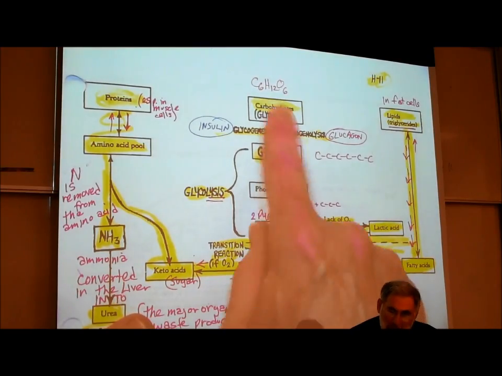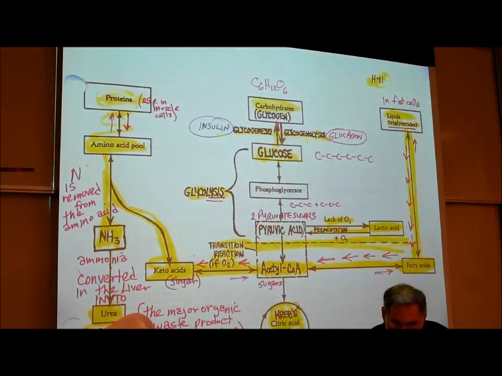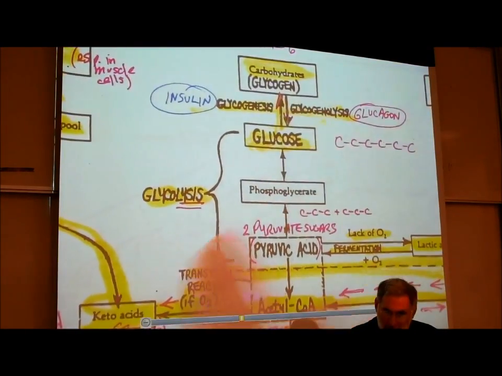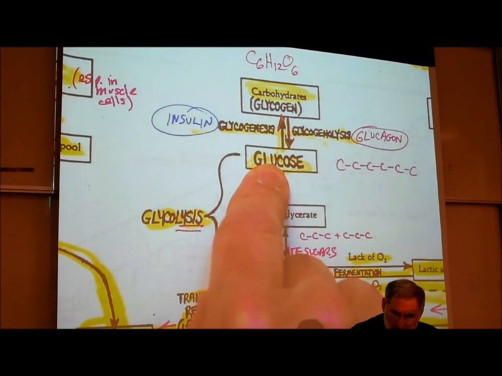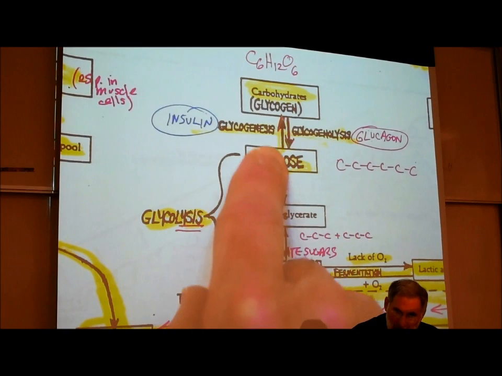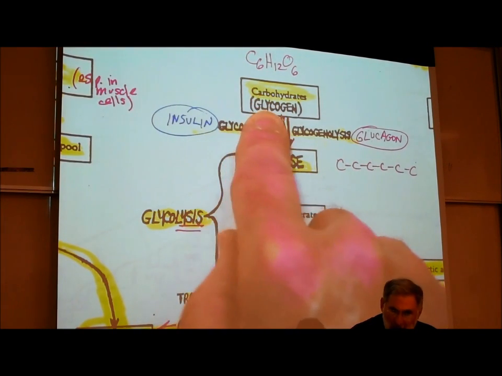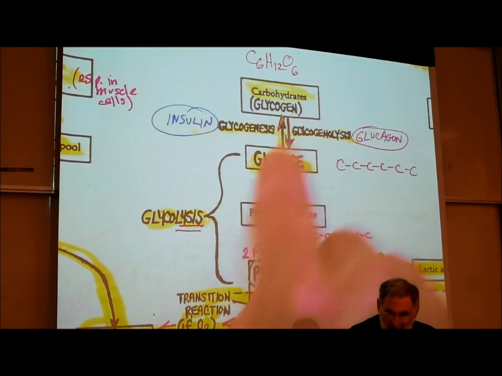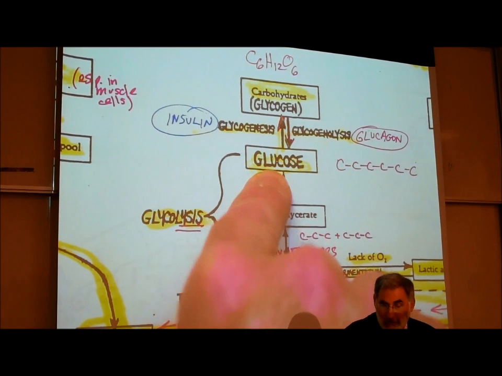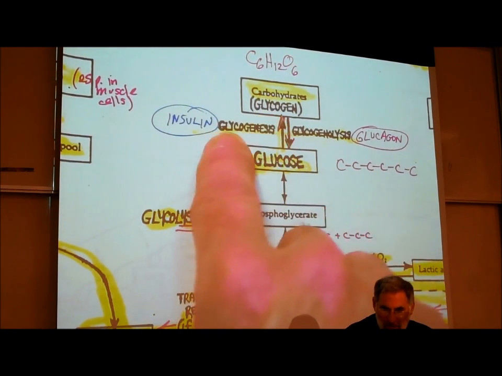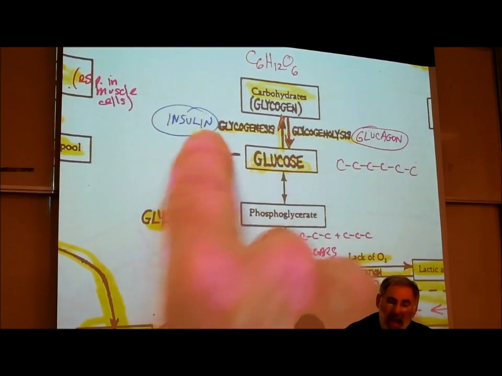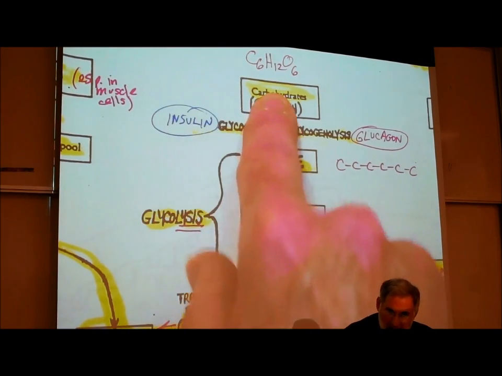But anyhow, focusing our attention right now where it says carbohydrates, and simply summarizing, we have said that sugars like glucose can be stored as complex carbohydrates like glycogen. That process of joining glucose molecules together to form a polysaccharide called glycogen is called glycogenolysis. And the hormone that causes this to happen is insulin.